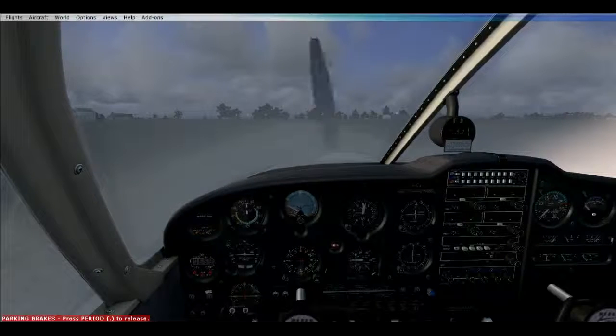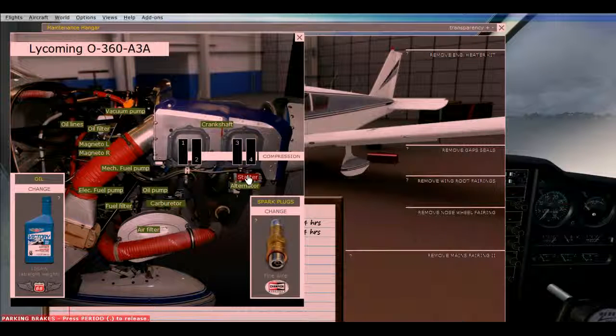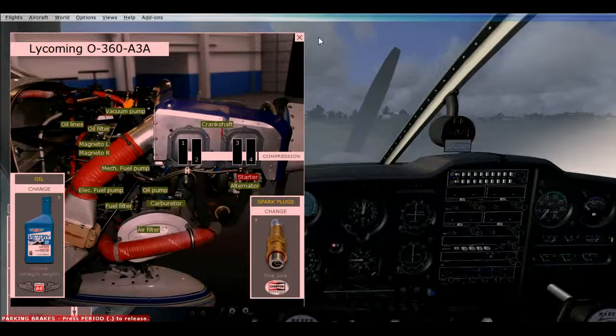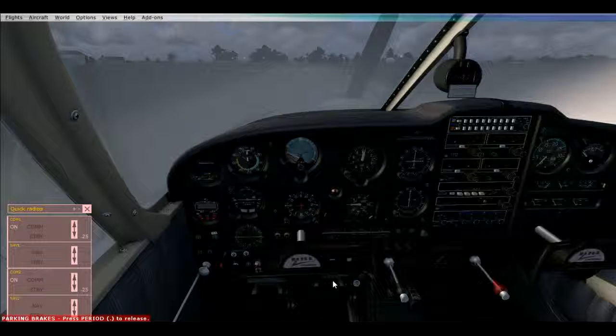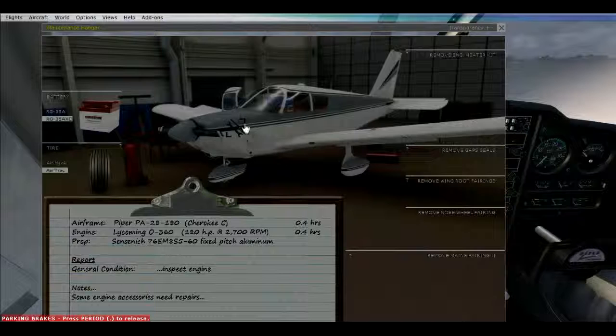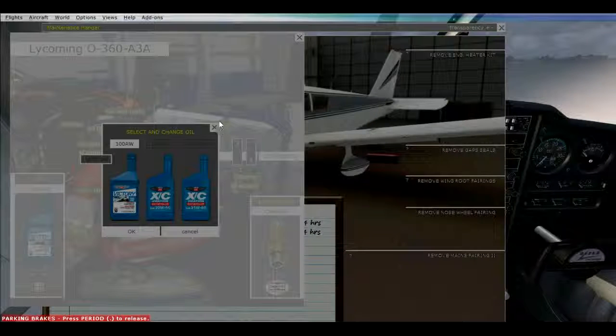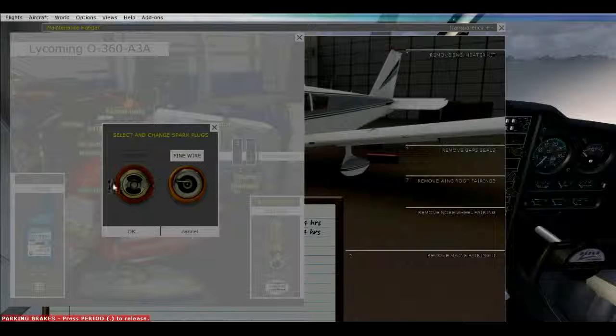So you've seen the battery can be worn out like that, and I'm hoping shortly this will wear the starter out. I think that's just gone. Yep, you can see starter is now red. So I was about to repair that, but before I do, how about we turn the starter off? Because if you don't turn the starter off, it will immediately try and start again when you finish repairing the starter. Now you can change the type of oil as well, and the type of spark plug.